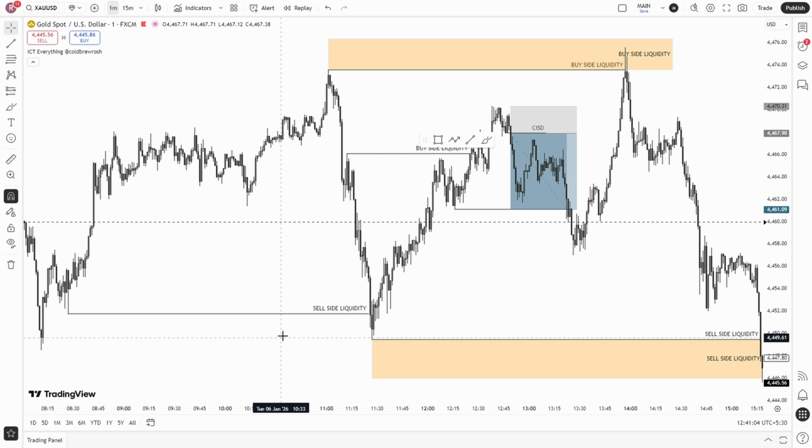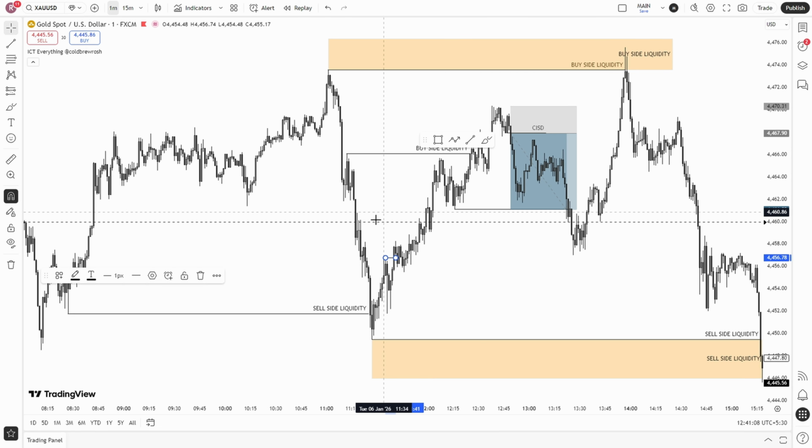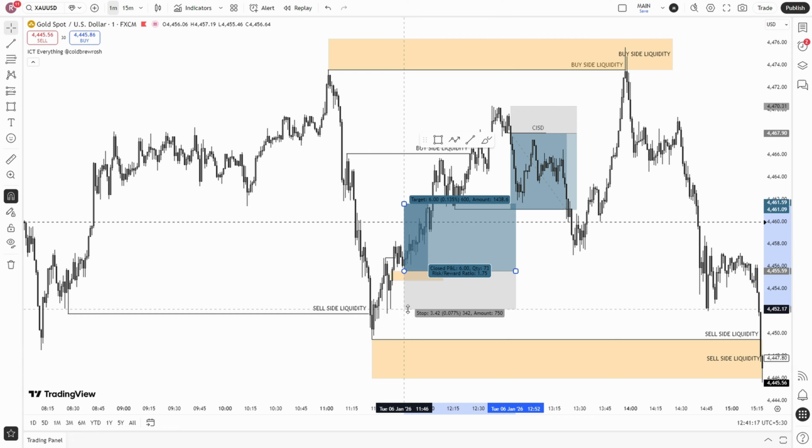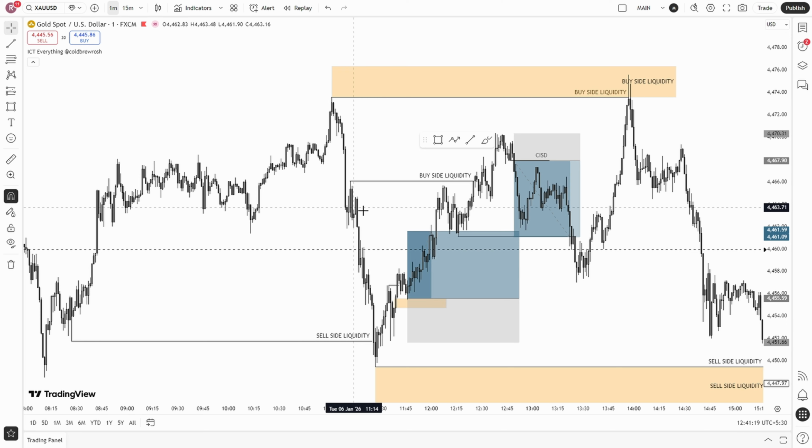So what do we look for? This is where we look for our entry and PD confluence. We look for displacement back up. You can see we have a market structure shift right here. Big displacement, pull back to fair value gap. This is where your long entry would be. You can set your targets along the way. I personally like to place my targets at these highs above the discount.